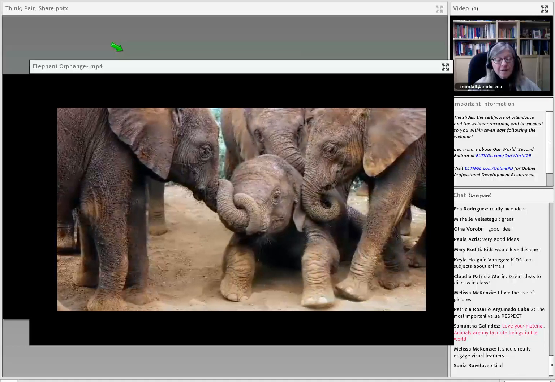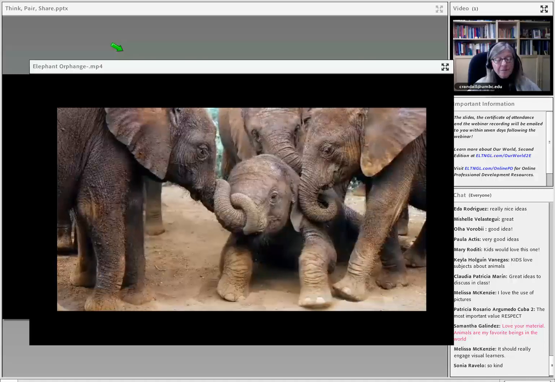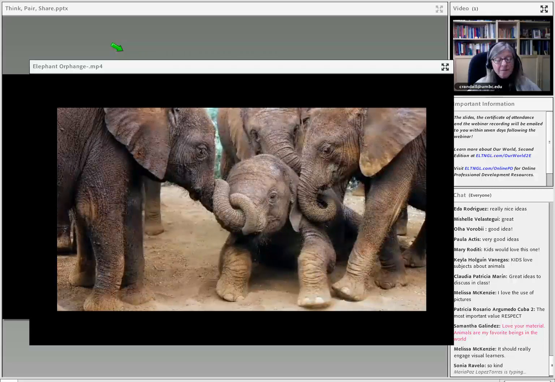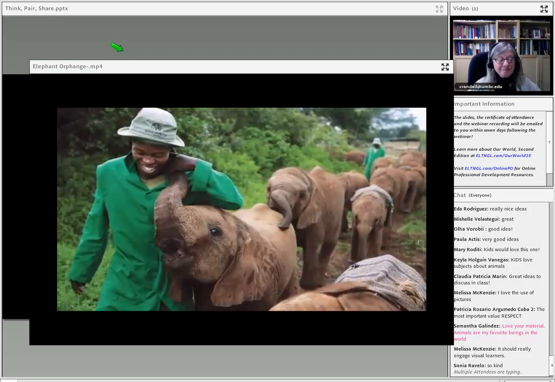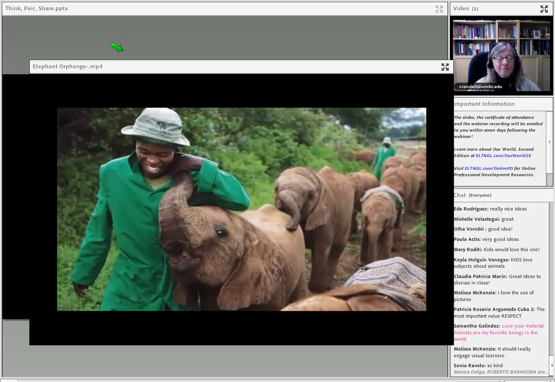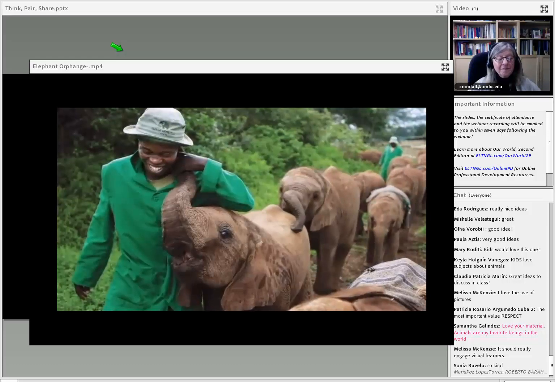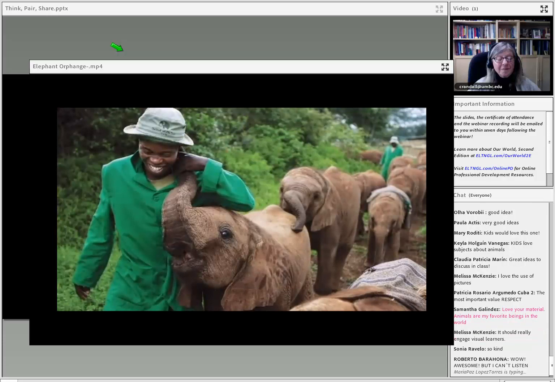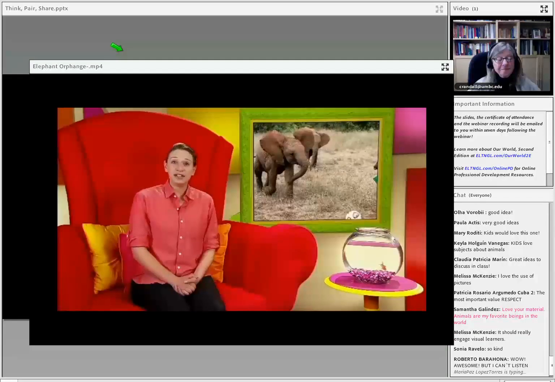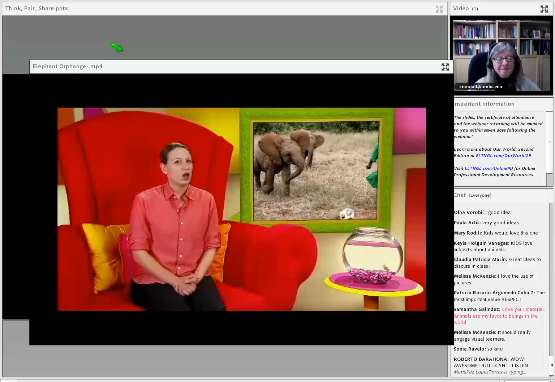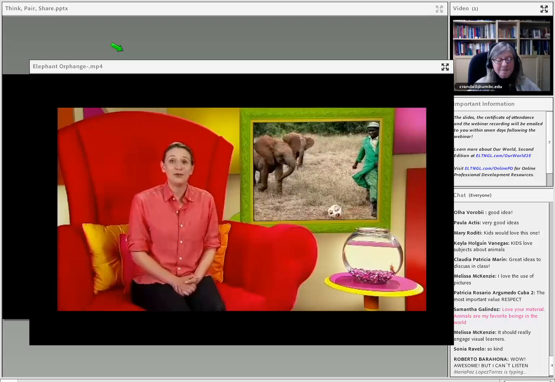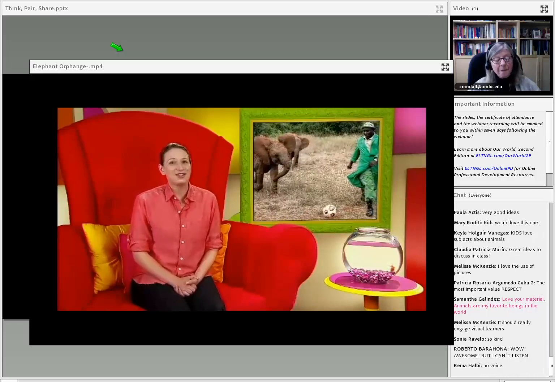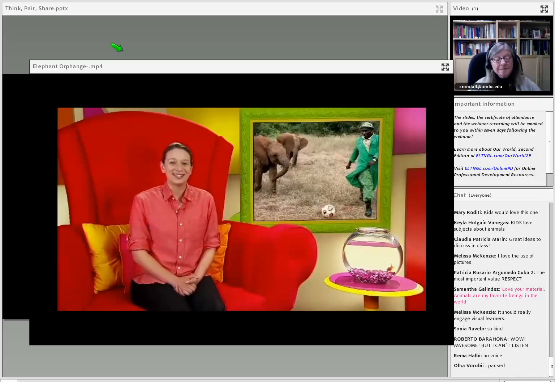But other orphans want to help. They put their trunks on the new elephant. This seems to make the new elephant feel better. The elephants and their keepers become very close. In fact, the keepers become like mothers to the elephants. The elephants often cuddle with the keepers. The elephants have a regular routine. They always get up at 5:30. Then, the keepers bring them to the forest. The elephants play with each other and with their keepers.